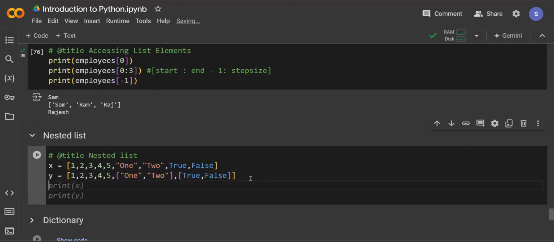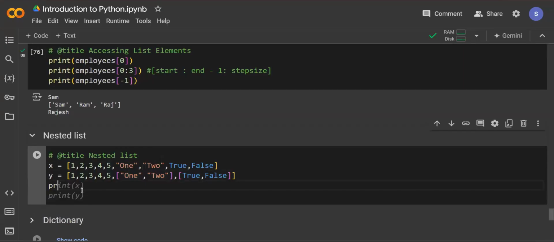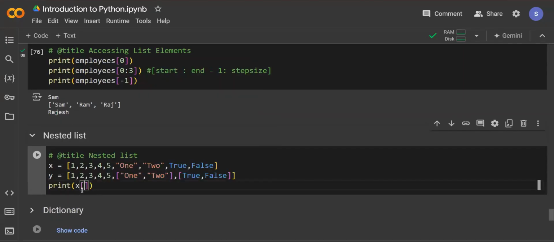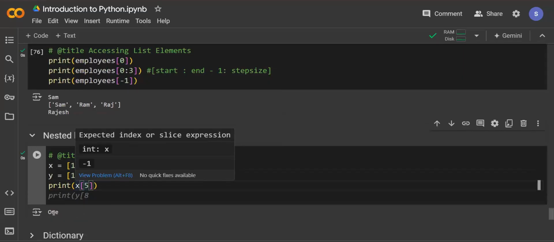If I want to print 1 in the first list, how am I supposed to access? We write X and the square brackets, and let us count it. 0, 1, 2, 3, 4, 5, right? So I'll be writing here 5. And if I run this, we'll be getting the answer as 1.